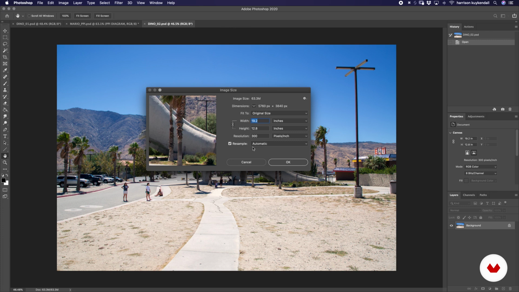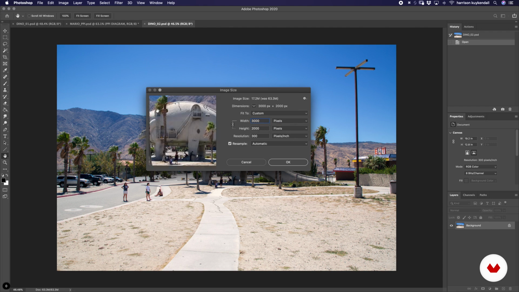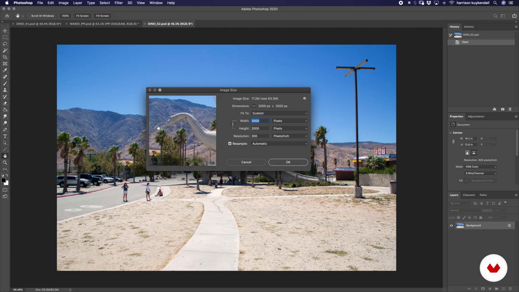Let's say you wanted to make this image a bit smaller. We have some resampling options right here. So you have preserve details for enlargement. You have some options for reduction. Let's say we wanted to maybe make this 3000 by 2000 pixels, because this will just make it load faster on the web.